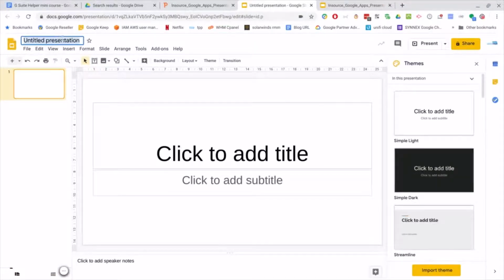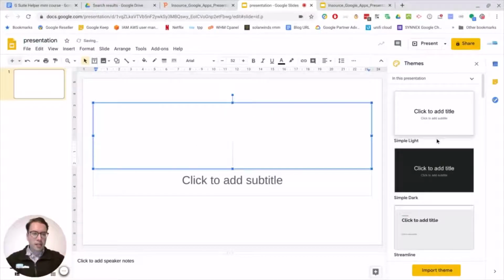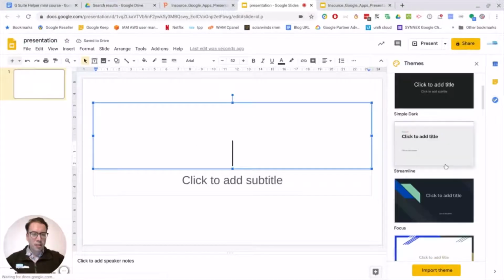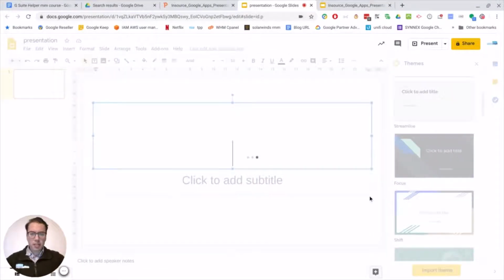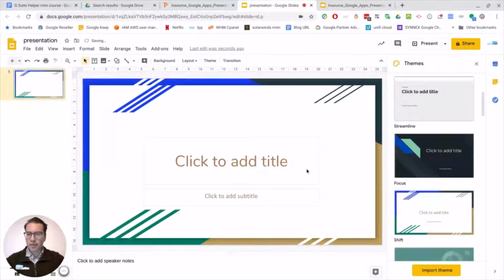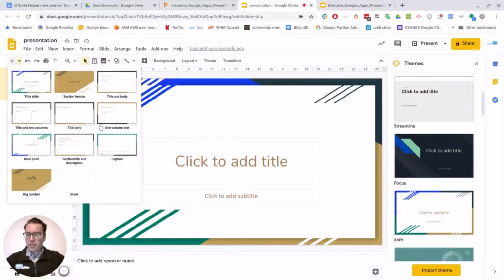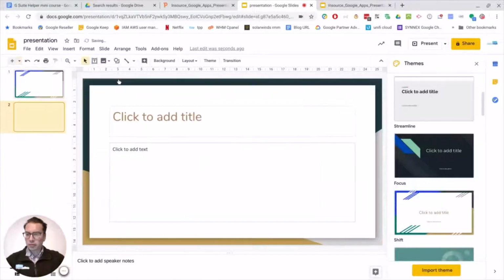All right, we'll go back to our new presentation. I want to start off by giving it a name of the file, and then you can apply an existing theme or create a new theme. If you just scroll down here, find one that you like, and then this will give a nice background for all of your slides. So if you click on the plus here, you can create an additional slide. So we'll do a body one. And then you'd put in more text.